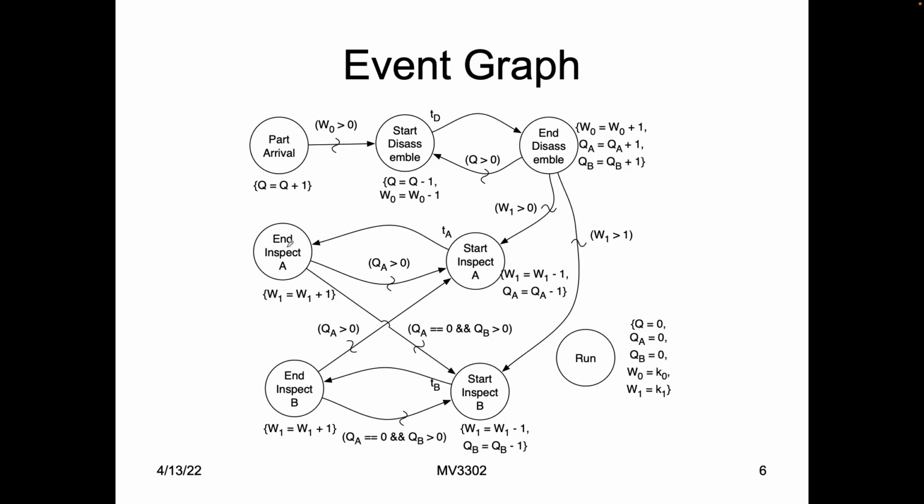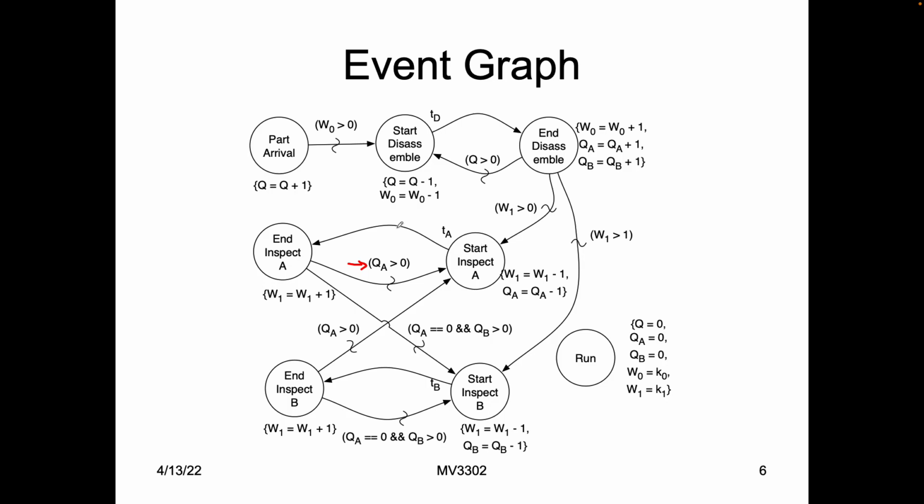Now, the tricky part comes when we have an inspection worker available. When an inspection worker is available, what do they do? Well, because of our assumption that they will prefer type A, all the worker needs to check is whether there is a part A available. And if there is, they'll schedule a start inspection on that, because if there's an A available, that's all they need to know, because that's the preferred one.